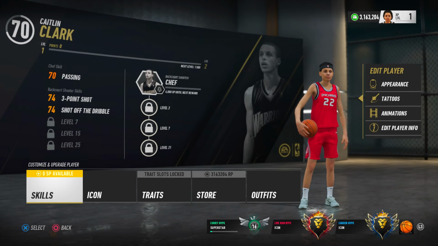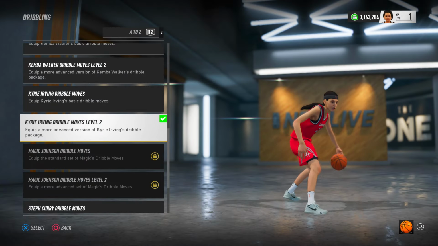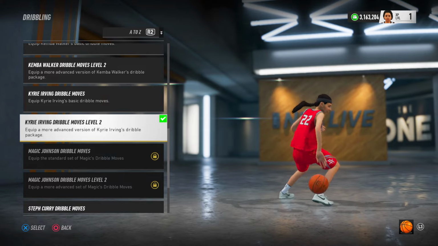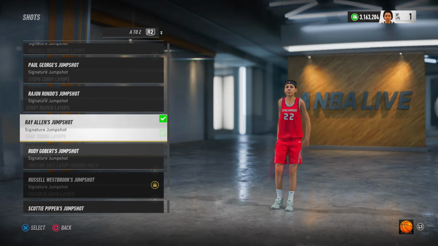Alright, man. I had about maybe two people comment on the last video and ask for a Caitlin Clark build, so I had to get creative with this one, but you know she a backcourt shooter. Alright, so she's 6 foot minimum weight and she rocking Kyrie level 2 for the dribble package. I feel like this is the best dribble package for all guards in the game, man. So got that on. Got the Ray Allen jumper on. I don't really know what her jump shot like for real.